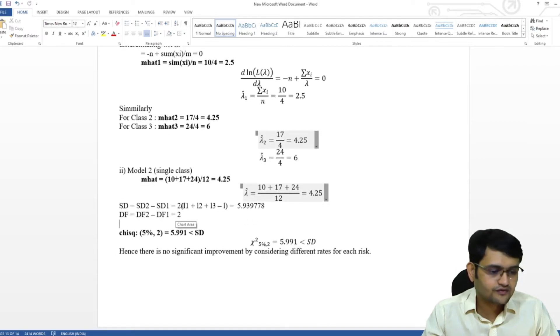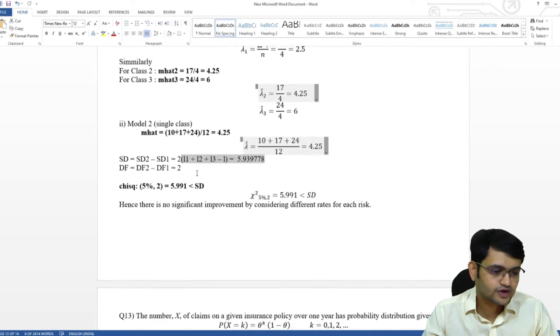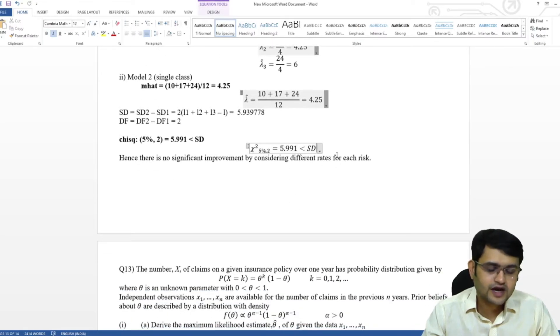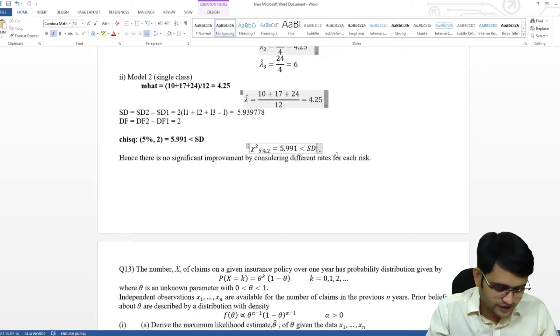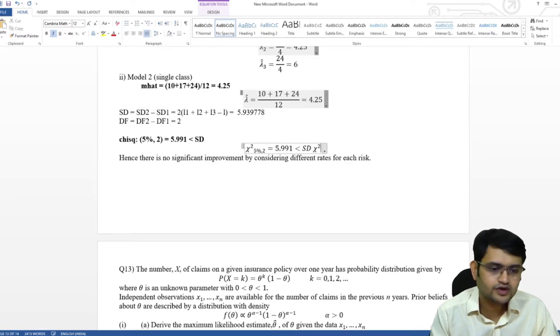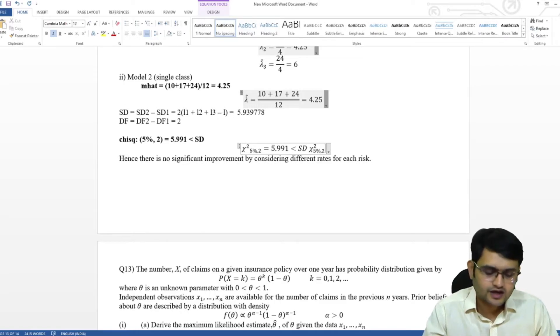Then for comparing, we calculated the scale deviance. Difference in scale deviance and difference in degree of freedom and then done our chi square test. So for just writing this chi square value, I have used equation editor. You can skip. You can just write CHISQ or even in equation editor, it's not very difficult. It's just backslash CHI space and then you can put square as we would in a regular term. And then if you want to write a complex thing like 5% comma 2, use brackets and then press space. We get chi square 5% for 2 degree of freedom.